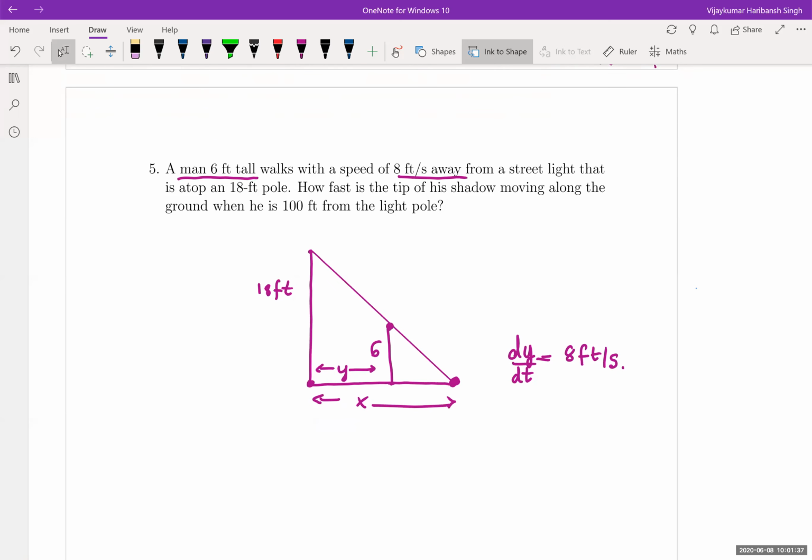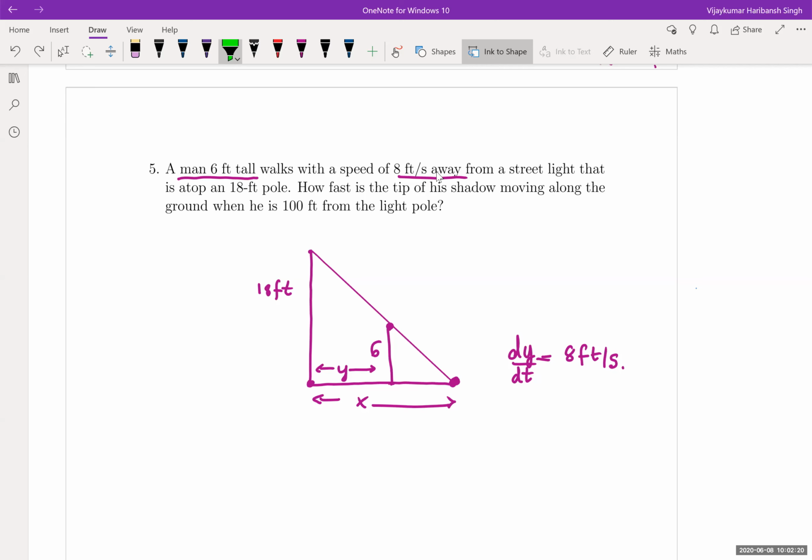Now, one may ask the question, why not take this length as the tip of the shadow? This is the length of the shadow, not the tip of the shadow, all right? And suppose the length of the shadow remains the same moving ahead, then there will be no change in this green length. So in that case, it will be 0, but the tip is still moving, right? So this is the setup.